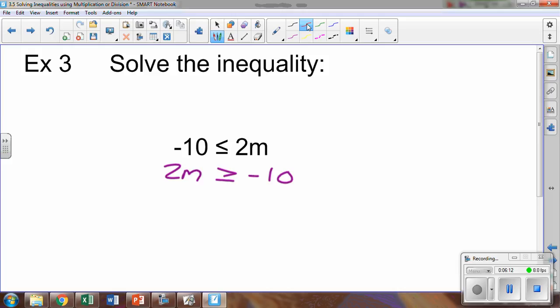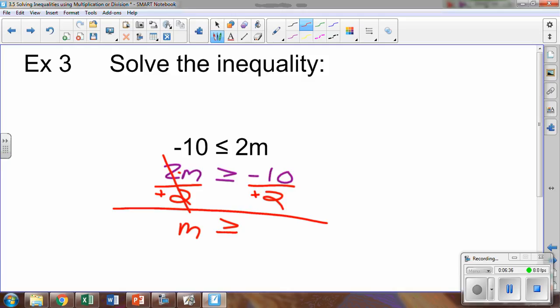When I look at it this way, I can recognize then more easily that I have times 2. And so to undo multiplying by 2, I know that I need to divide by 2. And in particular, I want to make an observation. I am dividing by a positive 2, not a negative 2. Because I'm moving over a positive 2, I will not flip the inequality. I'll still do my number crunching. Negative 10 divided by positive 2 gives me negative 5, and right there I have my solution.